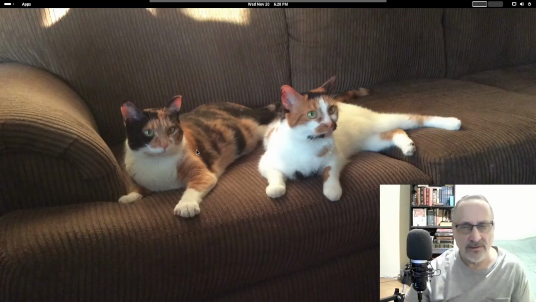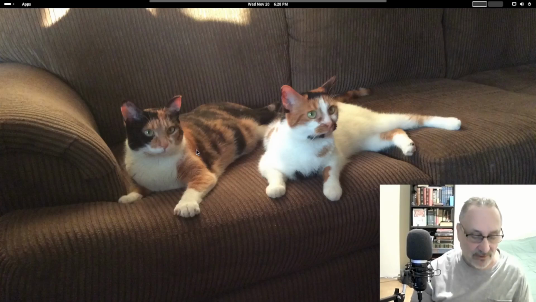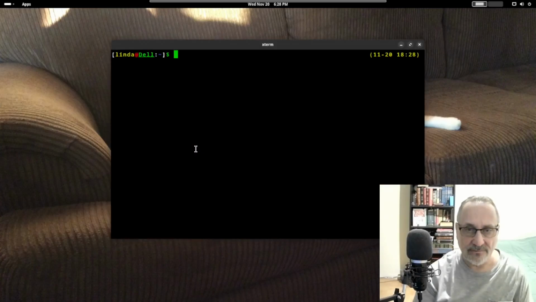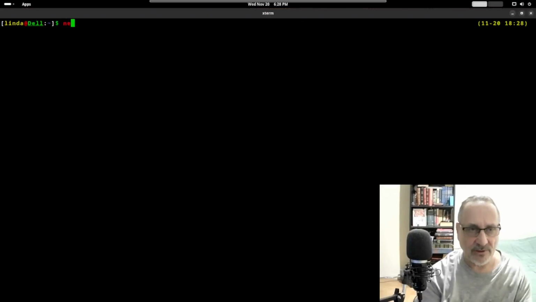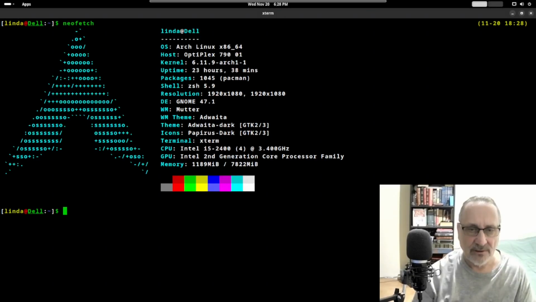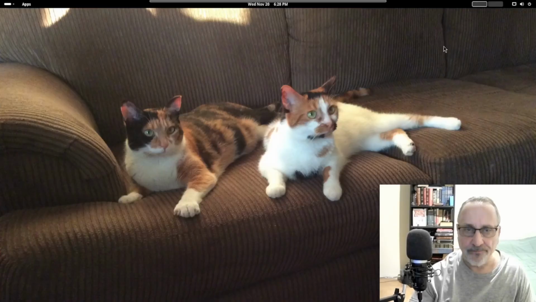Okay, so in this particular computer, in the Gnome desktop environment, I have a key binding that opens up Xterm. So if I do mod key enter, Xterm opens up, and you can see here it's Xterm. And even if we make it full screen and do a neofetch, you can see, like I showed you at the beginning of the video, I'm running Xterm. Now I'm going to close that.